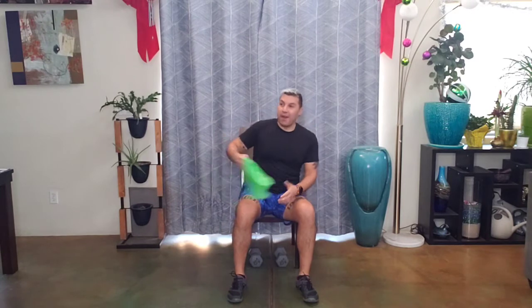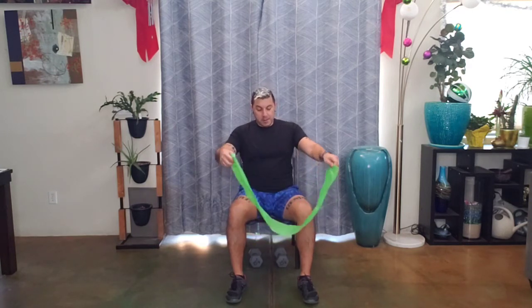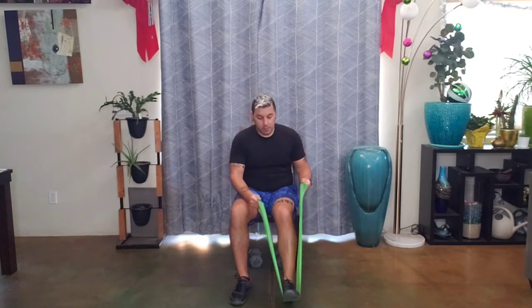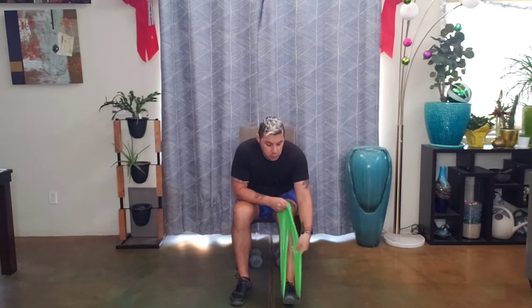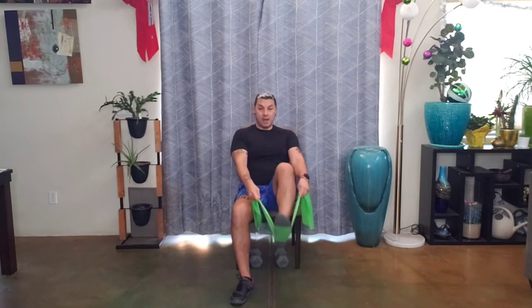Please reach back and grab your band. Holding on to it at both ends. Let's go ahead and place our right foot right at the center of it. Now, reach down, grab the band somewhere in the middle. Again, we sit up tall, we lean slightly back, we have a nice flat back, no rounding, and let's push, press out. Squeeze those quadriceps.